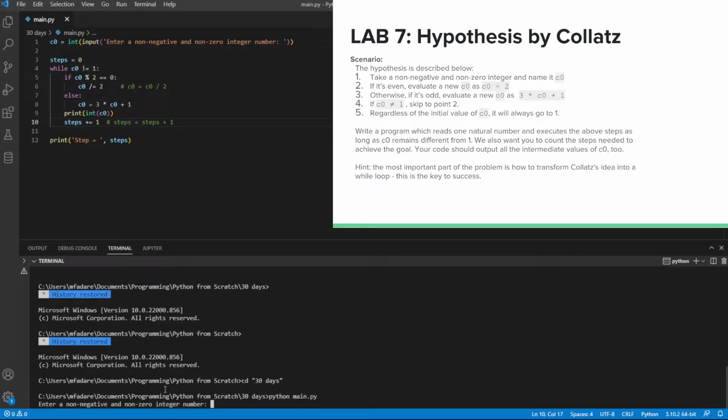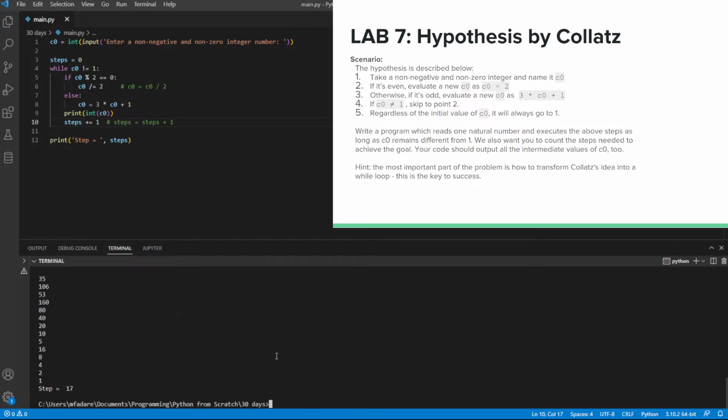All right, so we're expected to enter a non-negative value. So we have this one. I think, yeah. We should try with 15. You should print all this on a straight line, like this: 46, 23, 70, 35, like that on a straight line. All right, let's try that. So let us input 15, enter.